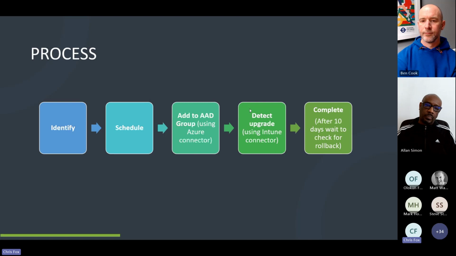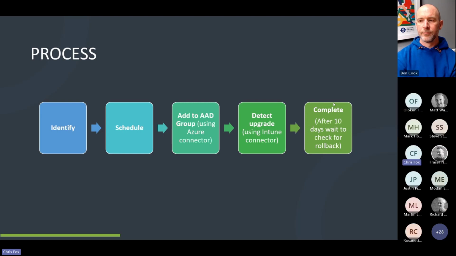Then it's got the detection step, which uses the Intune connector, so it uses information you're getting back through Intune. And then it has a 10-day wait before it goes to a complete stage. The reason for that is just to check for rollbacks, so it's just a pause. So you've seen this upgrade and you just want to make sure nobody's rolling back before you say yes, it's all done and complete.